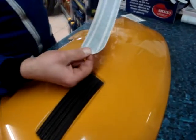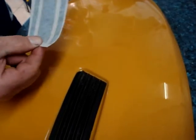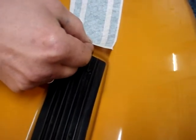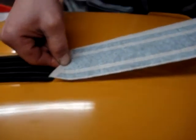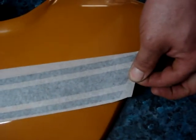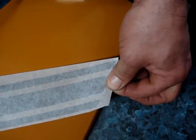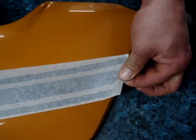If you put your finger in the middle of the biggest stripe and use the middle grille rut as a guide to find the centre, then you can align the edge of the sticker up with the front of the edge of the grille, taking it back down to where you took the measurement on the back, just keeping it off the panel. You can approximately look over the top before you apply the sticker, starting at one end, working towards the other, pushing the air out as you go.